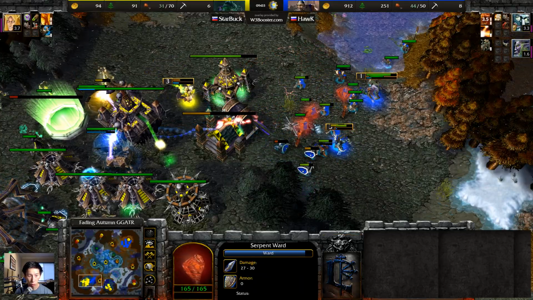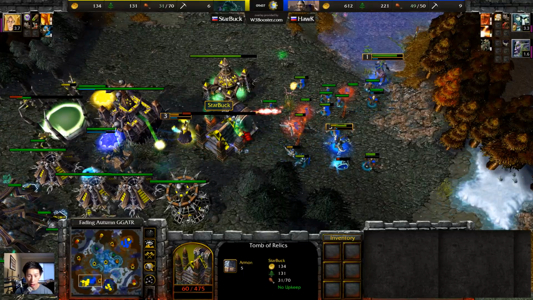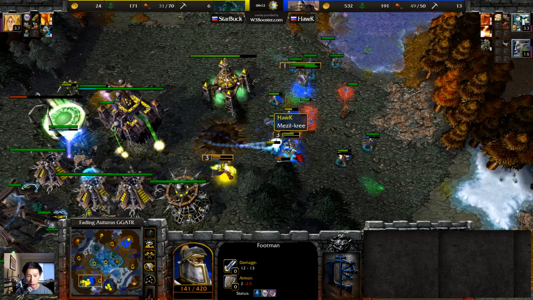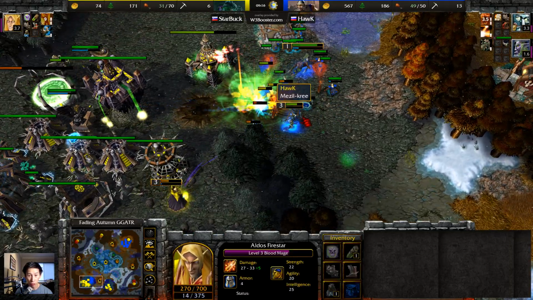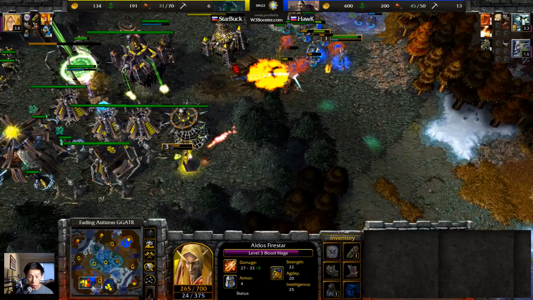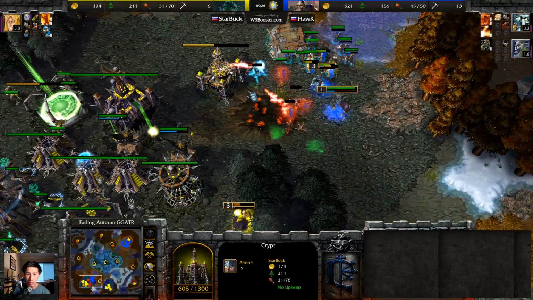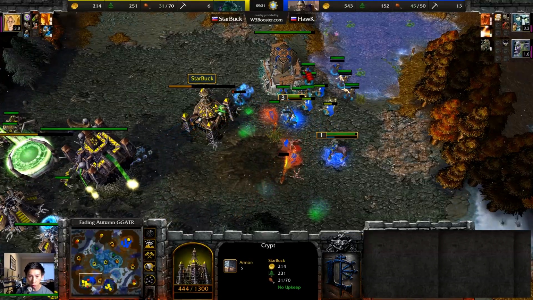Now, the Serpent Wards are pretty much immune to that Flame Strike. They're not getting that much damage, and so much poking still happening here. Are we going to be looking at another Flame Strike, perhaps trying to retreat back again? Where is that? There's that Flame Strike, and a couple of Footmen may get taken down. There goes one. We're looking at a little bit of auto attack. There goes another. The Bloodmage was able to pick up an Orb of Corruption right before the Tomb of Relics got shot down here, as we're looking at an Arcane Vault being built up in Starbuck's base.